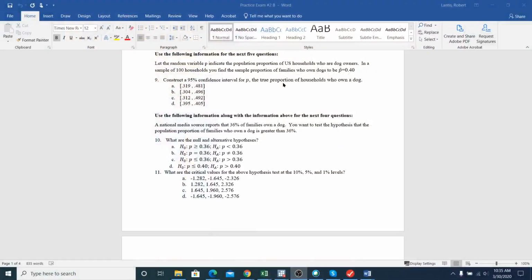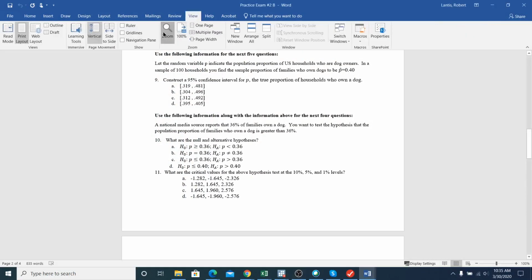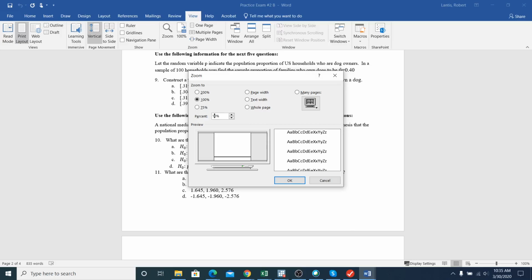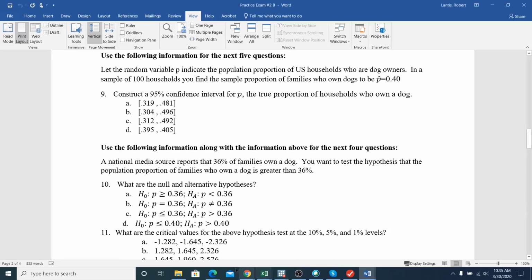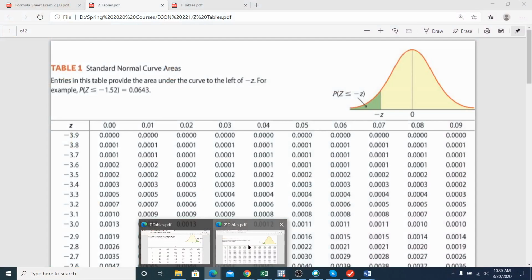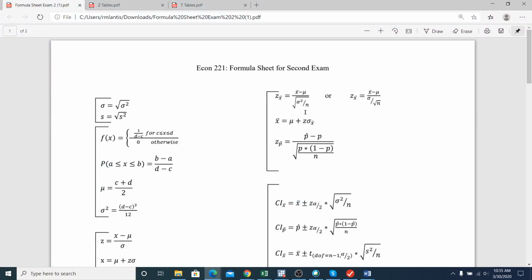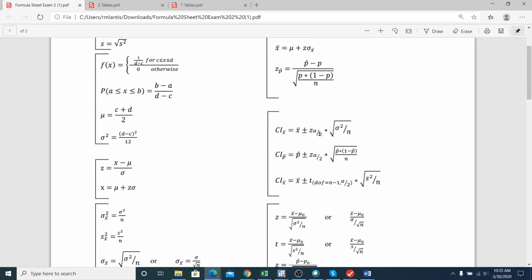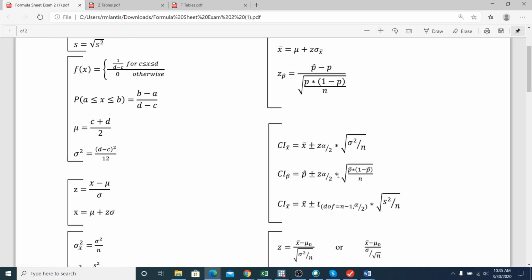Well, let's go to the equation sheet. So, actually, let me zoom in on this while I'm on here for a second. Thought I had everything zoomed in, and I must have forgot to do this one. So, let's look at that formula sheet. We've got 3 equations for confidence intervals. So, which one should we use? Well, we're dealing with a sample proportion, so use the confidence interval for a sample proportion. I know my sample proportion I found was 0.4, so I plug that in here. The sample size was 100, n, so I plug that in. The only thing left I have to find is this z-score.